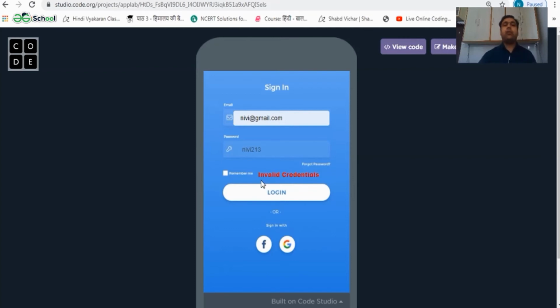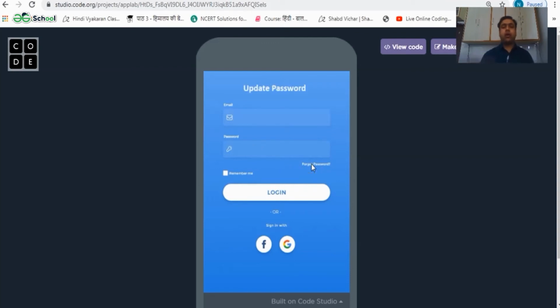Now, if at any point of time Nevi wants to change her password which she mentioned while creating her profile, she can hit this forgot password button, and automatically she's going to come on this update your profile password screen. Now here let's mention Nevi's ID first. So it is nevi@gmail.com. Okay, now I'm going to define a new password for this email address, so let's do that. Let's make it Nevi321.